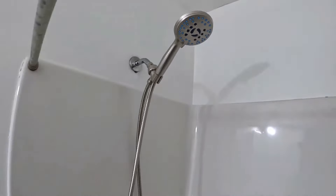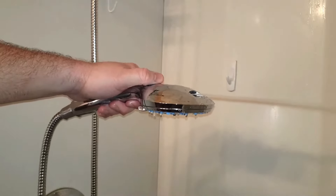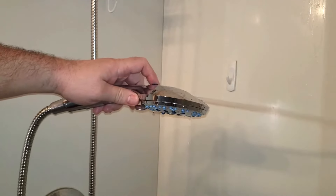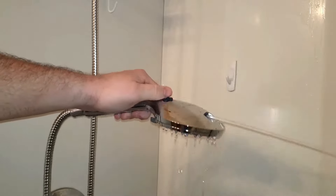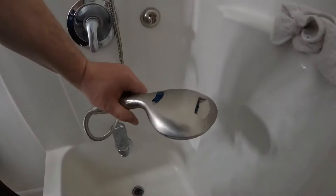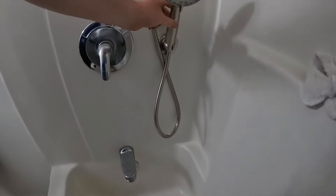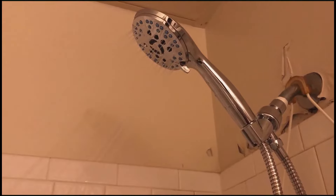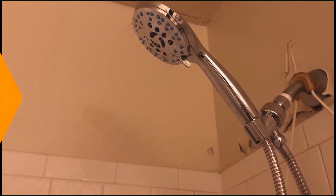Simply flip the AquaCare handle and turn it into a high-pressure power wash. Use the wide fan to quickly rinse off large areas, or switch to point jet and instantly blast away stubborn grime. AquaCare was designed to be relentless on the toughest grime yet gentle on your pet. Simply set your faucet to the best water pressure for your dog's fur length and density, then use the unique dual-width fan spray to rinse shampoo out thoroughly in seconds.